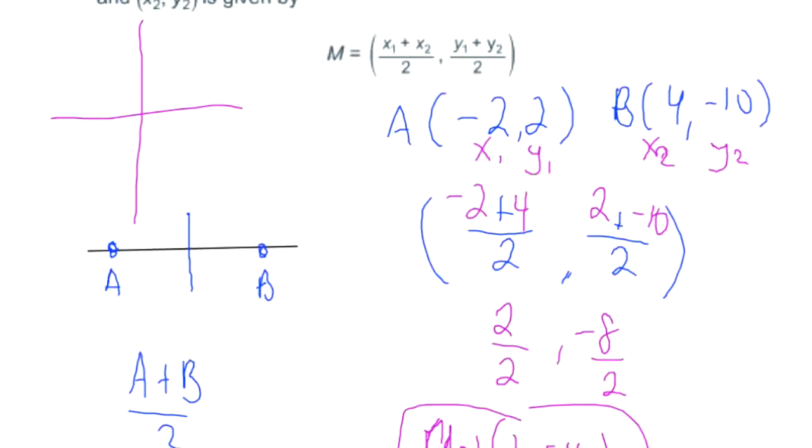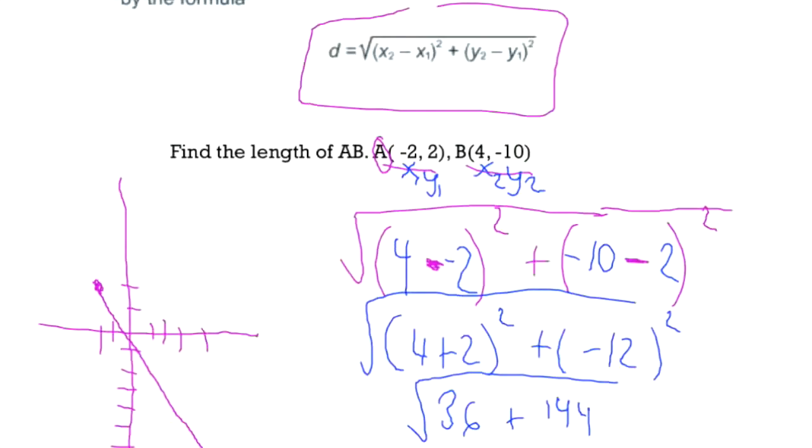So on a graph, if I were going to graph these, well actually I graphed it on the last page. So let's go back to the last page and let's see if 1, -4 looks like it's in the middle. So let's change colors. Let's go to 1, -4. If my line were straight, then yes, I would have graphed it perfectly, and that would be the midpoint. So that's just one way you can double check. You should make sure that it does look like it's close to the middle. Just one quick way for you to double check your answer.